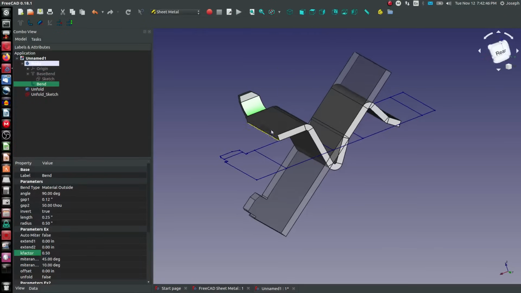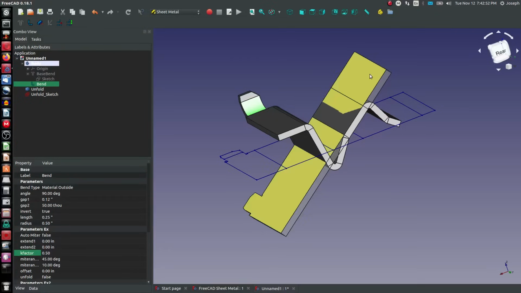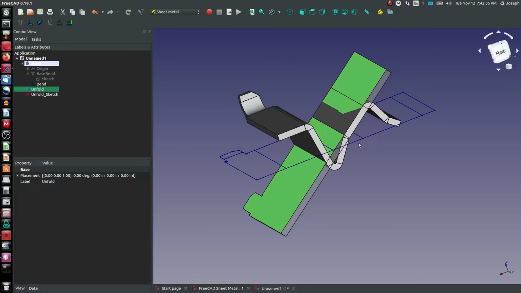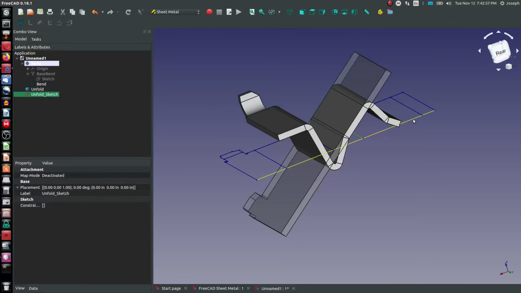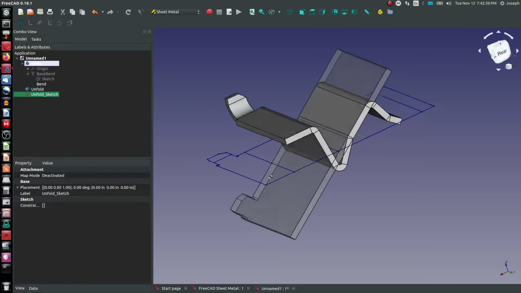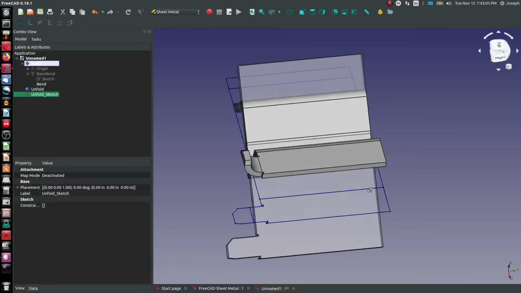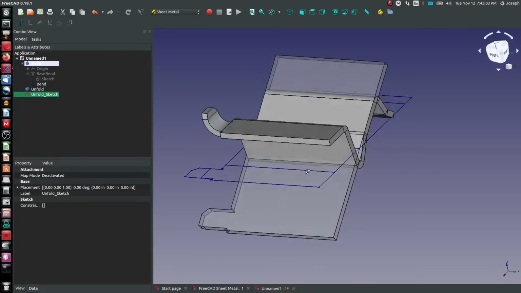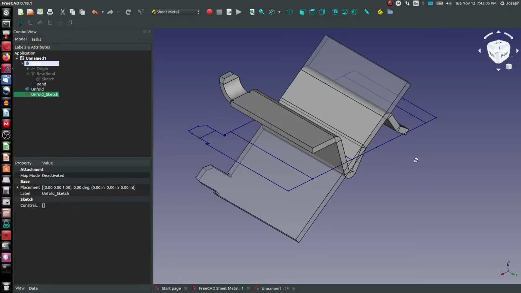You'll notice when you use this feature here, create sheet metal wall from sketch, you have your flat pattern and your tangent edges on different planes. I've never been able to figure that out. I don't think it's supposed to be that way because it's not like that with the second method that I'm going to show you in this video. So ignore that.